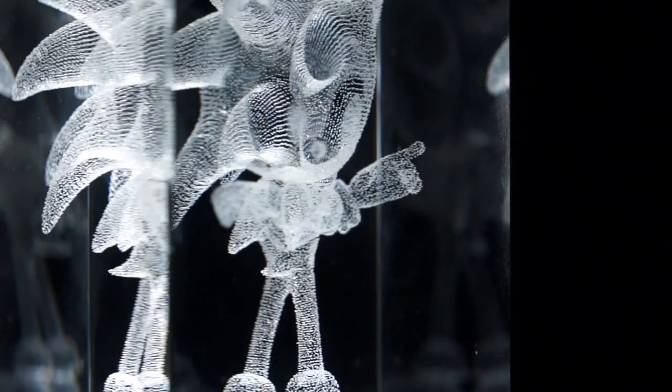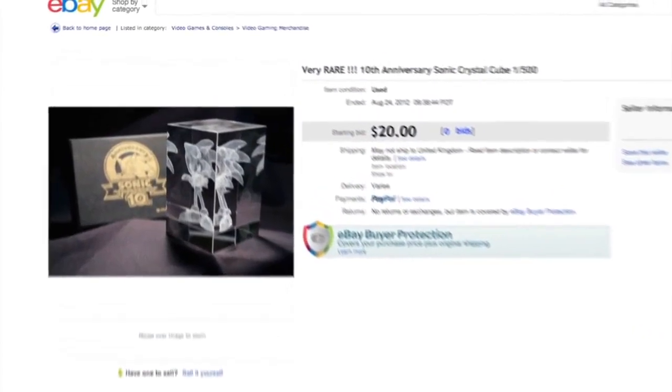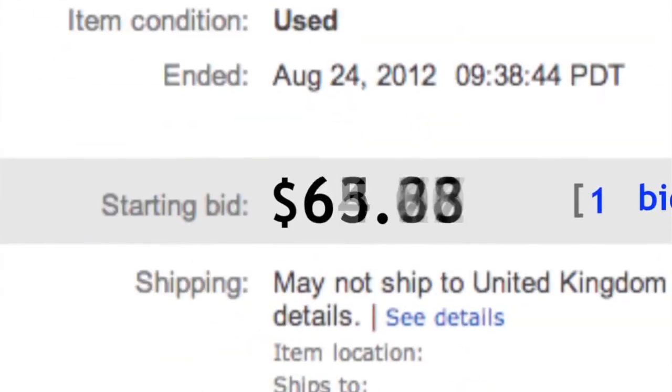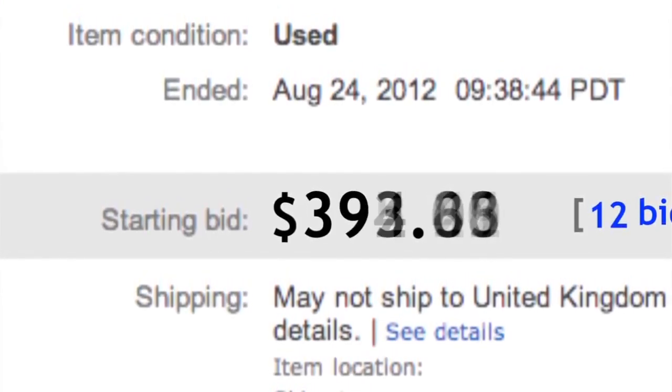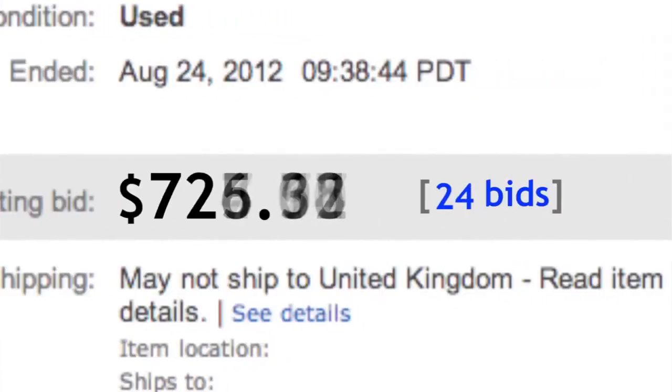So, question on everybody's lips, how do you get one? In this case, I can only say to do what I did, and that's to wait for an eBay or a Japanese auction to arrive and pray that your merch budget is bigger than anybody else's. Because trust me when I say that you will not be able to find these cubes going cheaply, and you will likely have some steep competition to win. In a way, that's what makes owning one of these so rewarding.